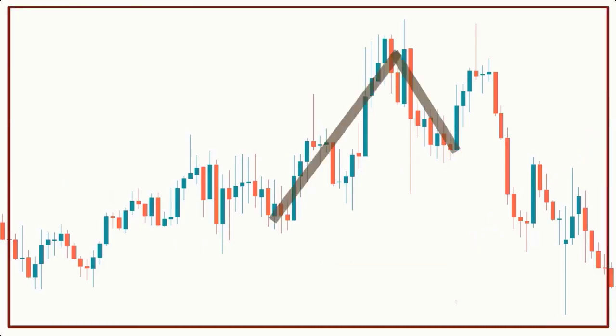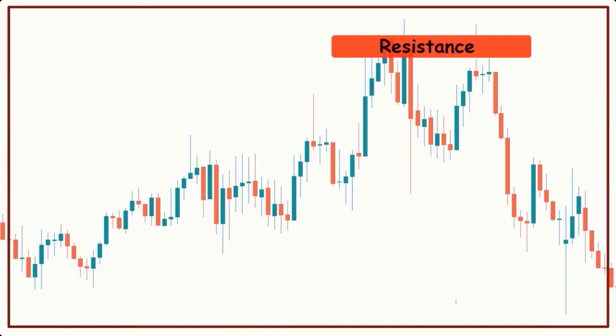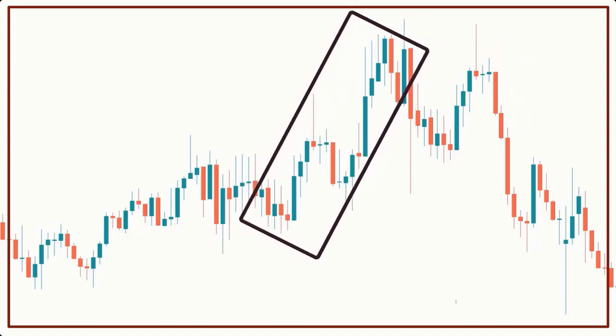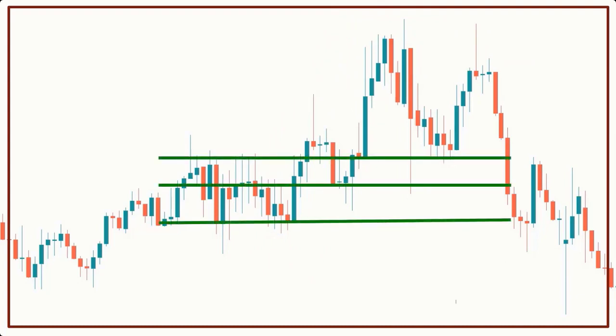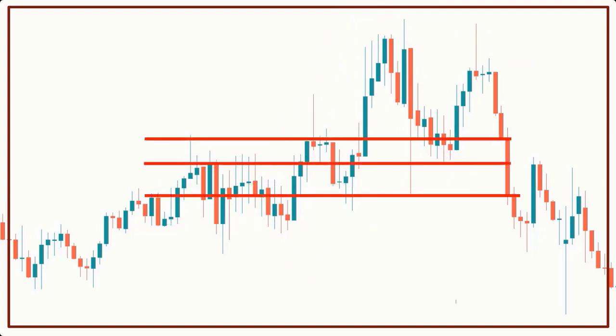Similarly here we see a turning point and we mark a resistance level. As you can see, the next time the price came near the resistance area, it saw a sharp sell-off. The mistake that most traders make is that they see these small pullbacks and plot support levels here, and plot resistance levels here.